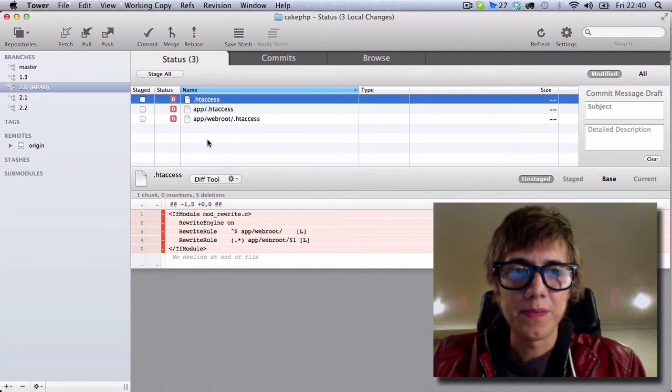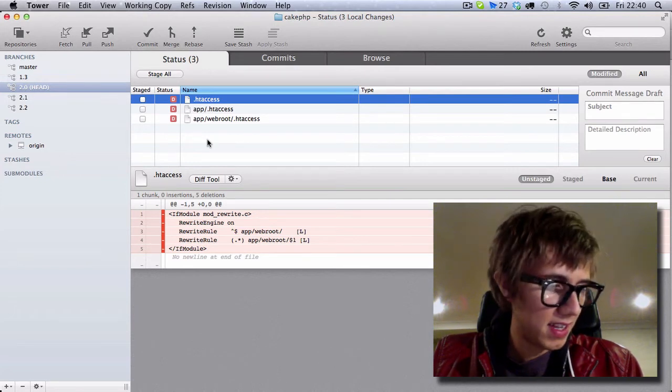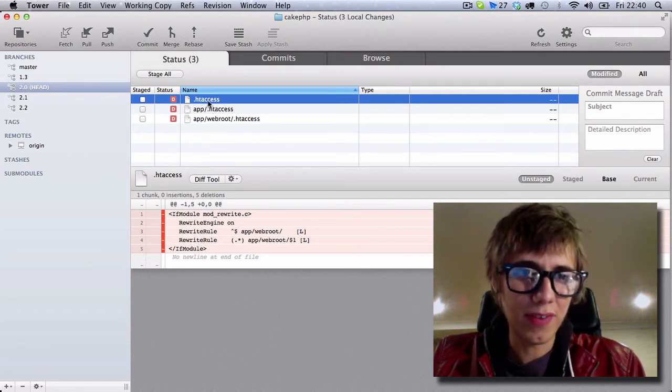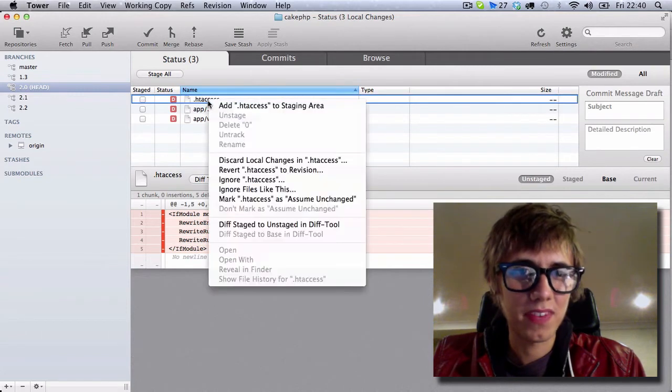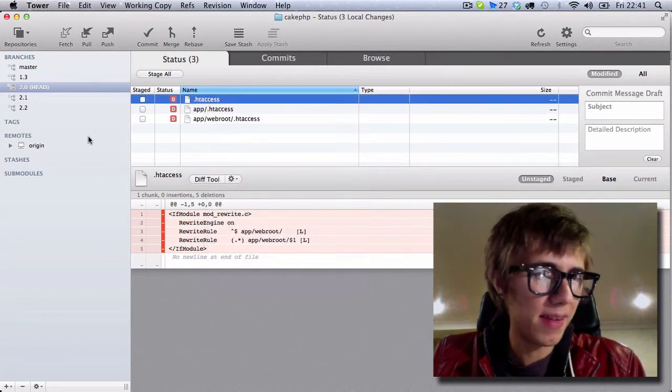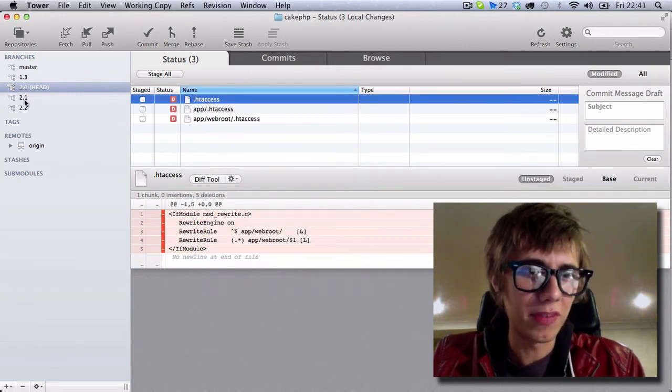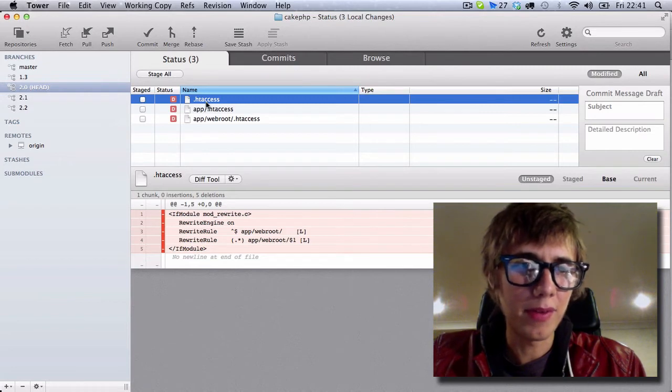So to begin with, let's ignore these files so that when I try and pull 2.1, which is the new version of Cake, or 2.2, it won't bug out. Basically, it won't allow me.